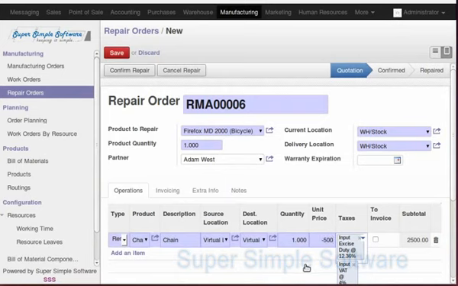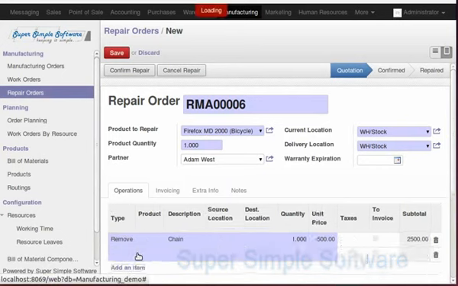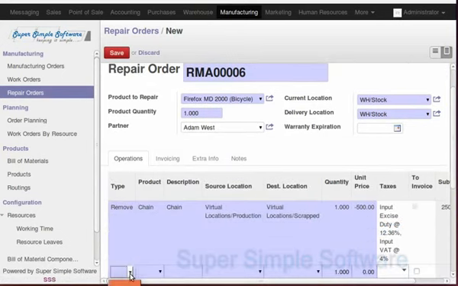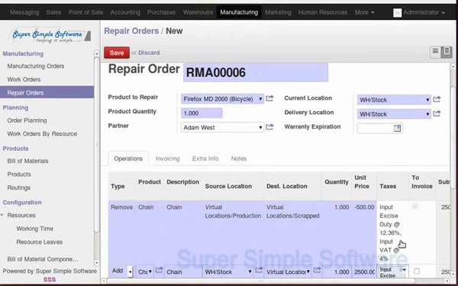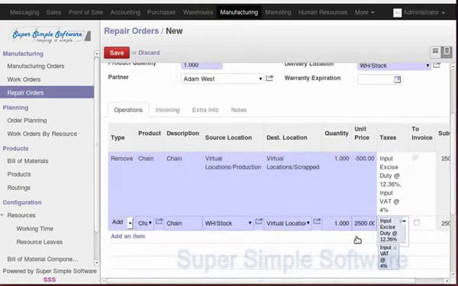It's got to be minus 500 because it's a refund. And we select new chain to add to the bicycle. Chain, and its price gets updated automatically.